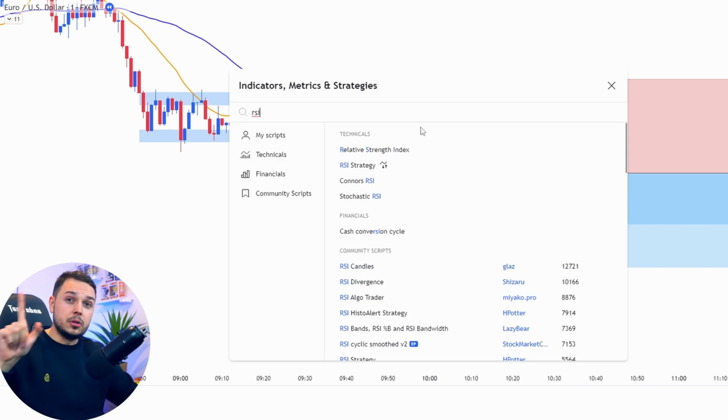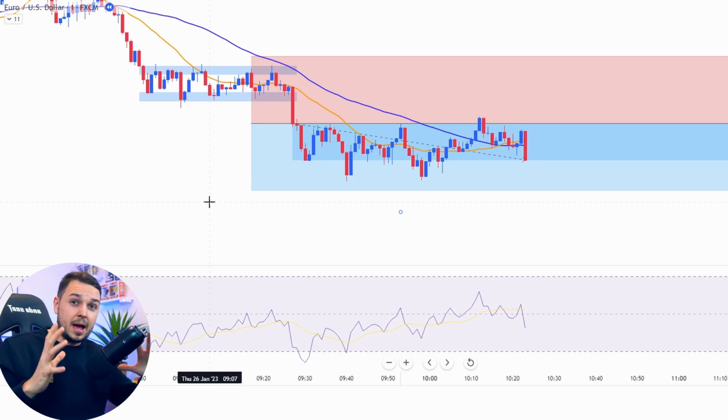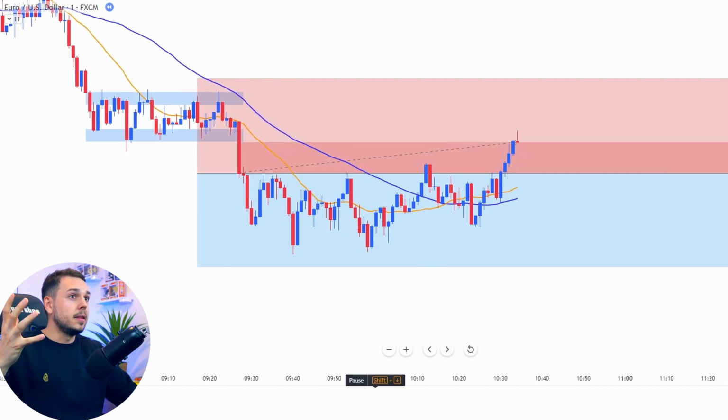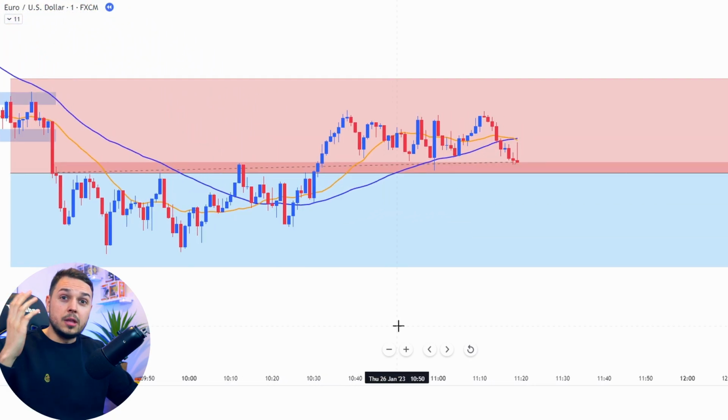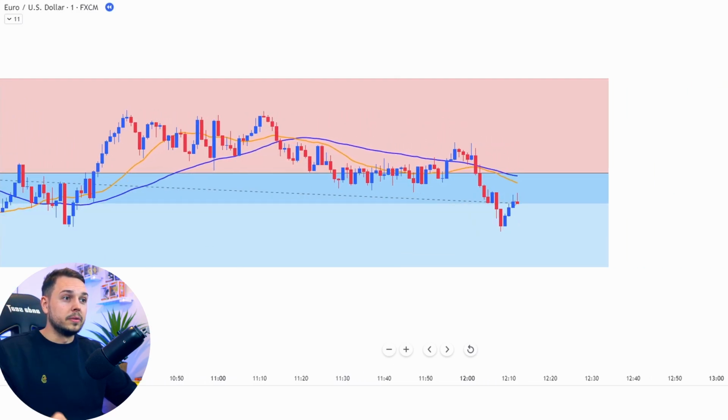And this is where we could use the RSI tool to check this out. So type in relative strength index, or for short RSI. And if we compare RSI against the candlesticks, we can clearly see that the market is oversold and likely there's going to be a bigger push towards the upside. The RSI lines looking like steps, they are going up while the candlesticks are going down, which means the momentum is slowing down, likely bullish pressure is incoming. And let's just see what happens. And it continues to shoot up. And you could have easily predicted that with the RSI indicator. That's why it's so important as well.